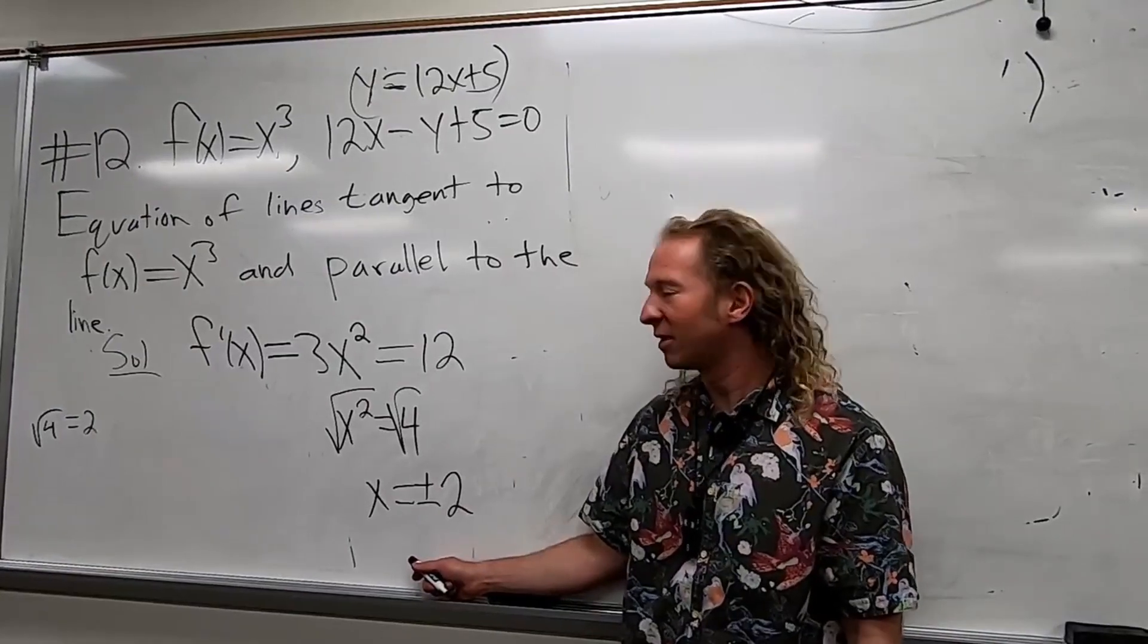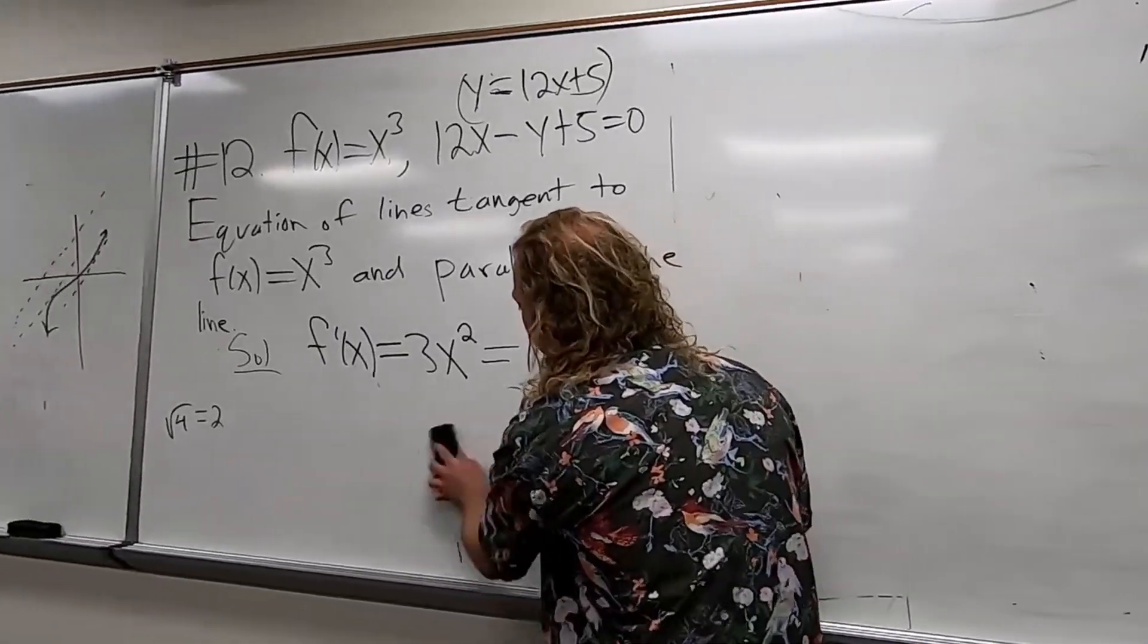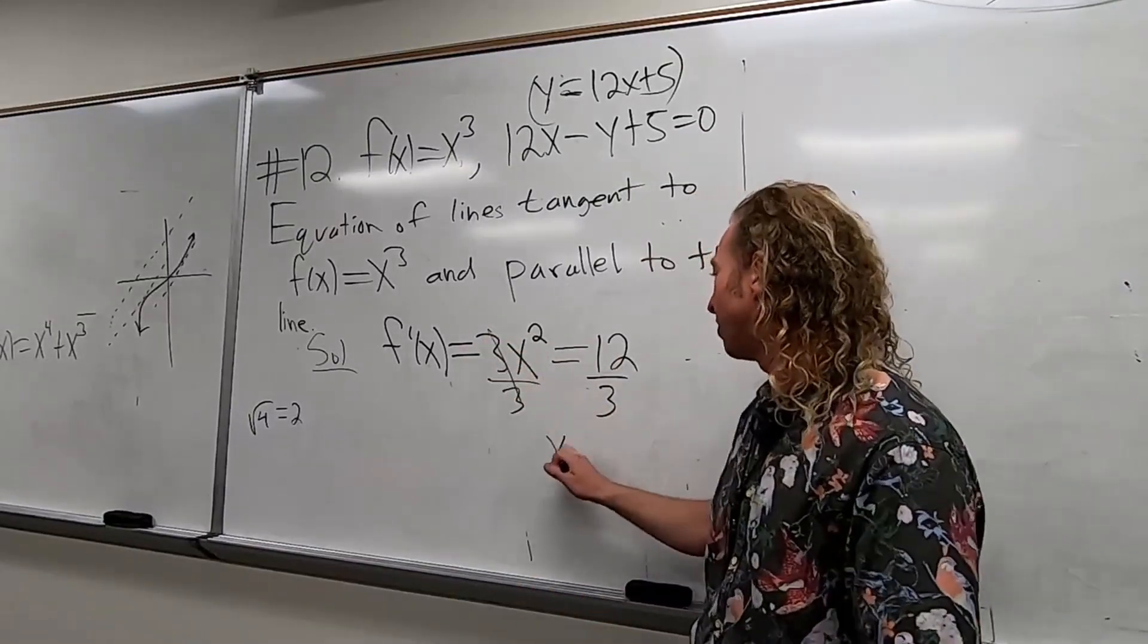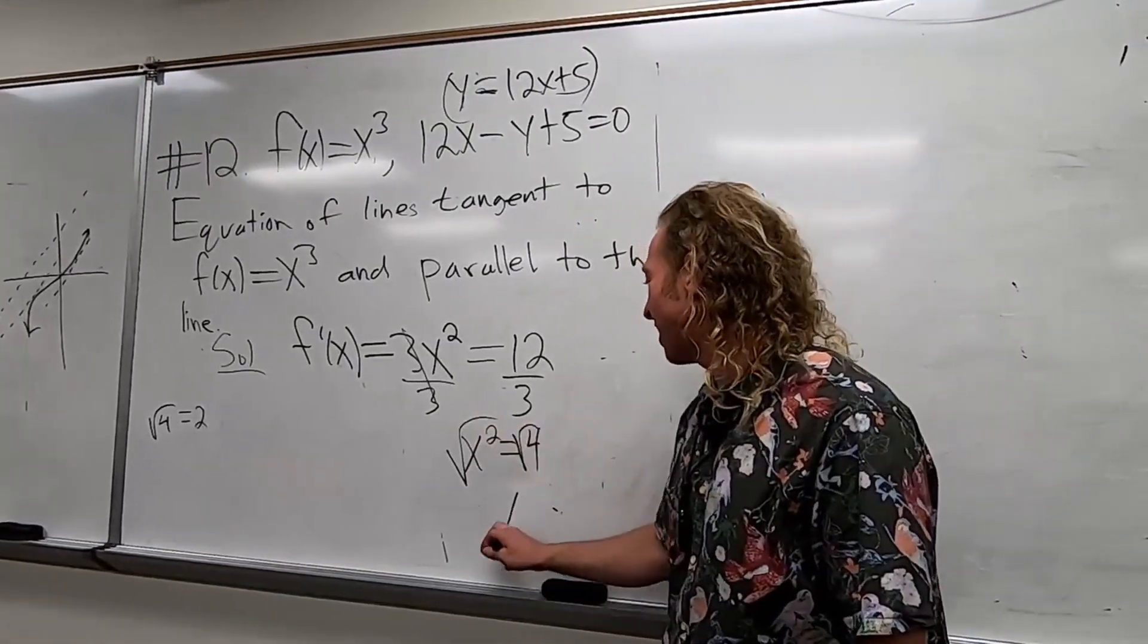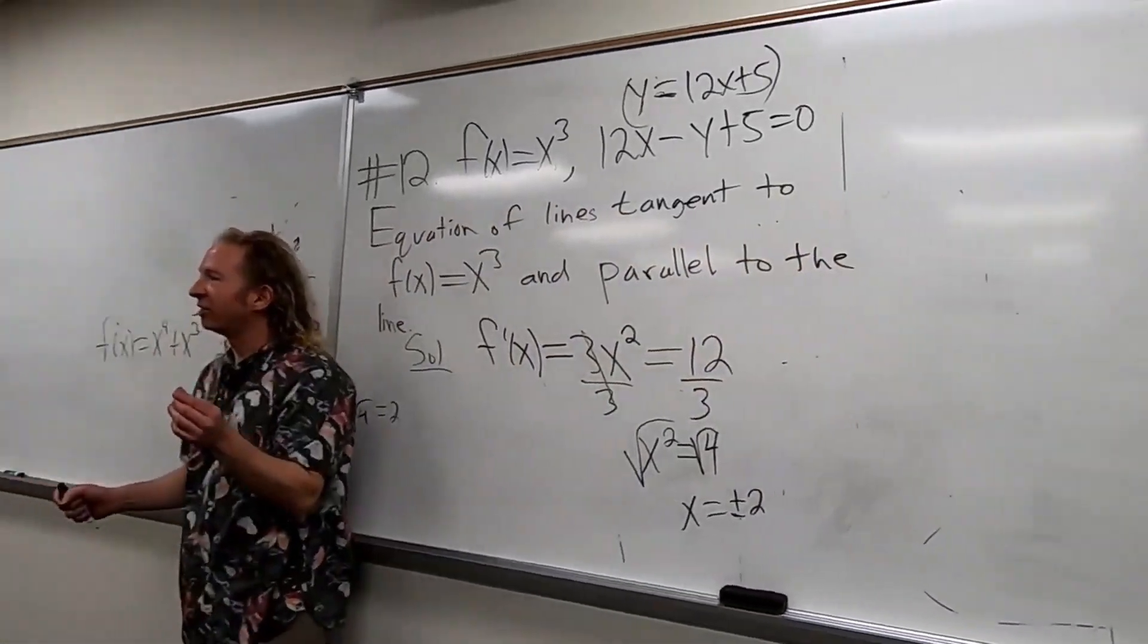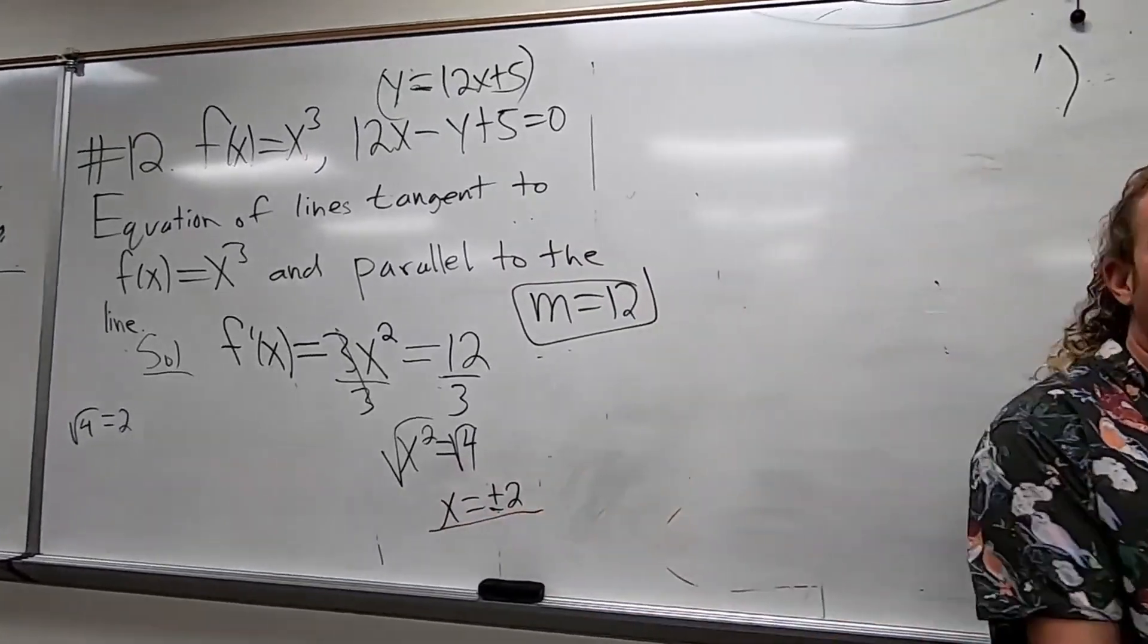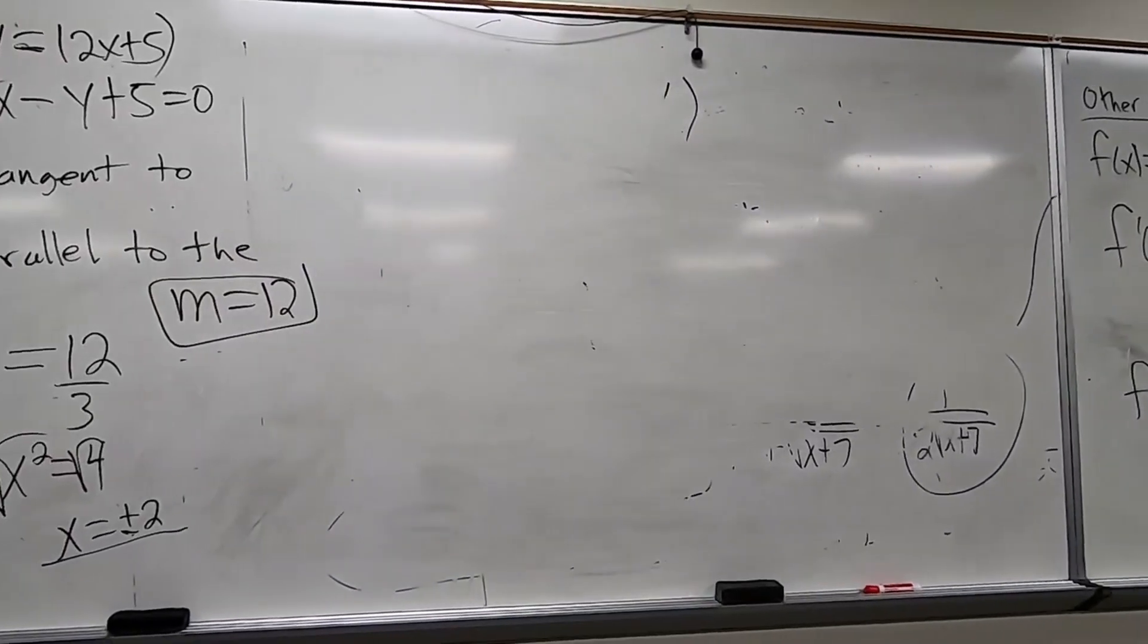Yeah, Logan. Why do we do that? Why do we do what? The x squared equals 4. Oh, because we're trying to solve for x, I guess. I mean, what else can we do, right? Yeah. So why do we do this? So we have the slope equal to 12. It's like the only thing we can do now is maybe solve for x. Yeah. And what happens, that's a good question, why do we do this? So now we have the x values. So these are the x values for our tangent line. So we have the slope, which is 12. And we have our x values.